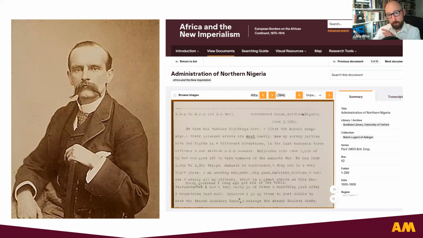But if you consider those papers alongside other ones that are also held in the collection, private papers, you compare the public papers to the private papers, you can triangulate a further conclusion. And here we can look at northern Nigeria. So the High Commissioner, Frederick Lugard, he's confiding to his brother in a private letter that, quote, Kumasi is surrounded and they are in a very tight place. He reports that there is a serious crisis. Now, Lugard's brother isn't in a position to be able to do anything about this. So behind the scenes, I think the anxiety then is quite genuine.